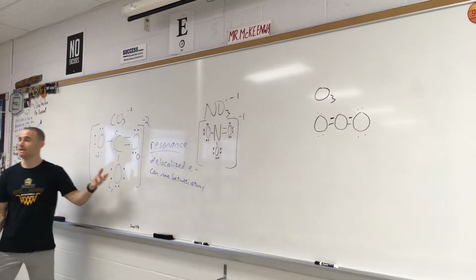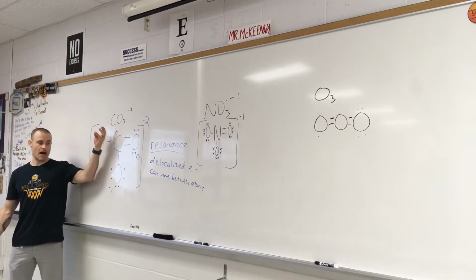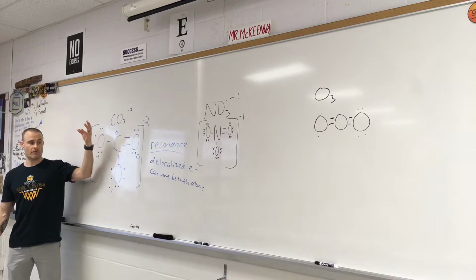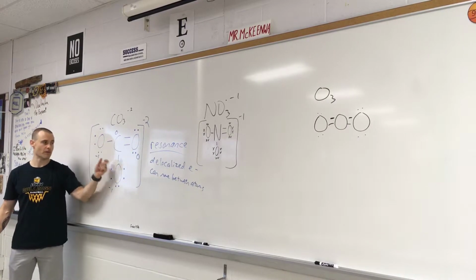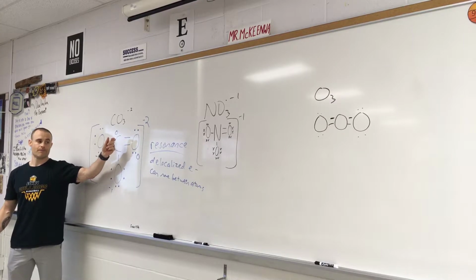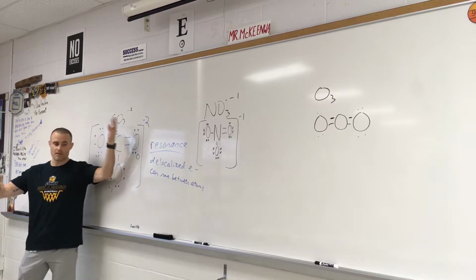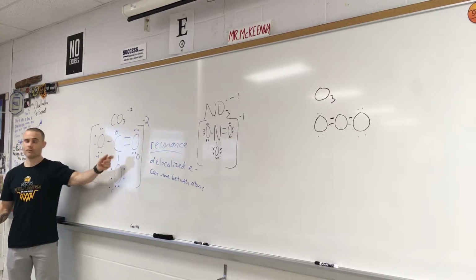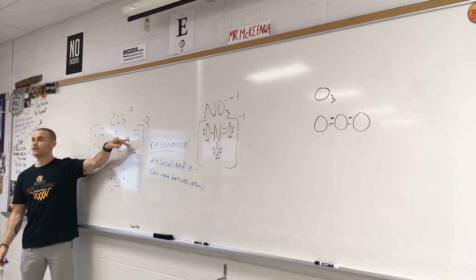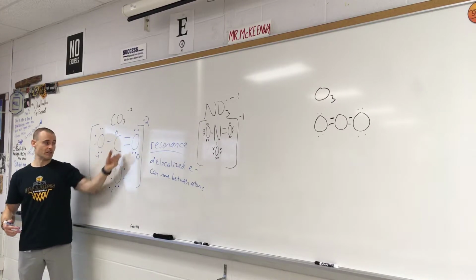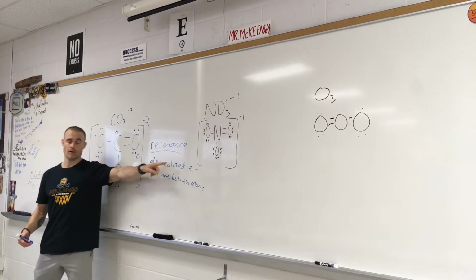But really what it means is when these ions or molecules form bonds between each other, the double or triple bond can move around. That's like the layman's terms there. The bonds can move, but the real explanation is the electrons in this bond, let's say, are able to move around freely within the molecule, and that's called delocalized.